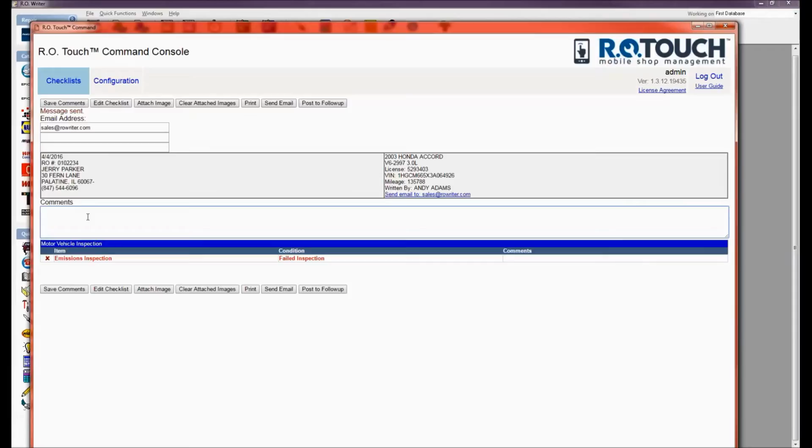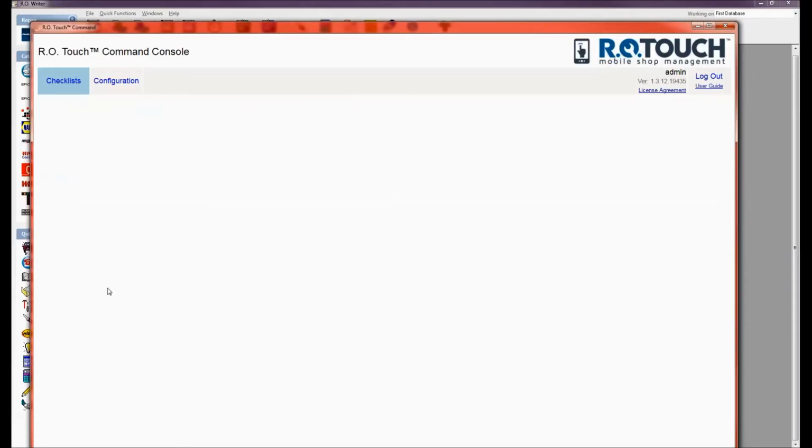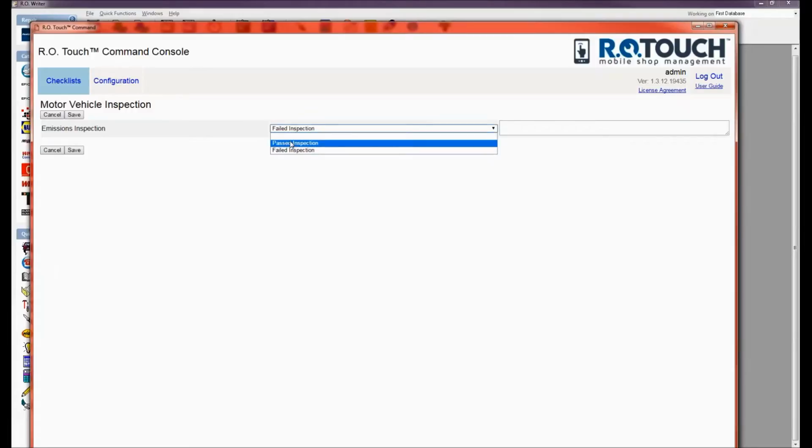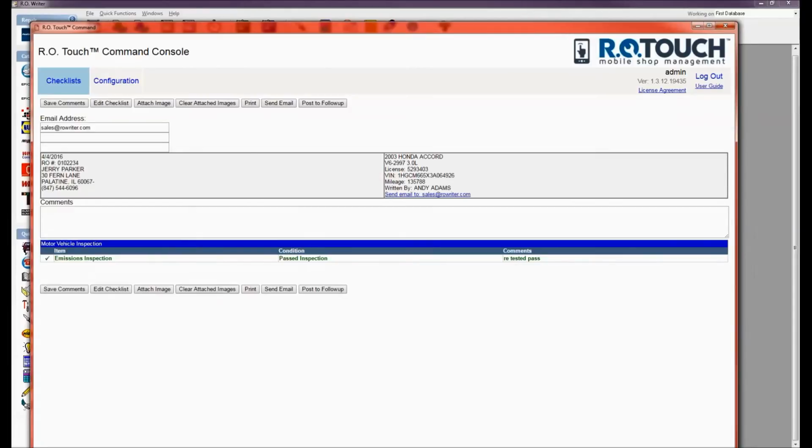I can also add additional comments into this checklist if I need to, or I can edit the checklist if maybe the customer decided that they were going to have the work fixed. We can make the inspection reflect a past inspection, and we can even leave a note for the customer here. We can hit save. So you can see the difference between the two, the boldness. Again, this is the importance between using icons and the text, so that way you can have this boldness, because this will be formatted down to a mobile format if you email a customer and they view it on their mobile device, such as a phone or a tablet.